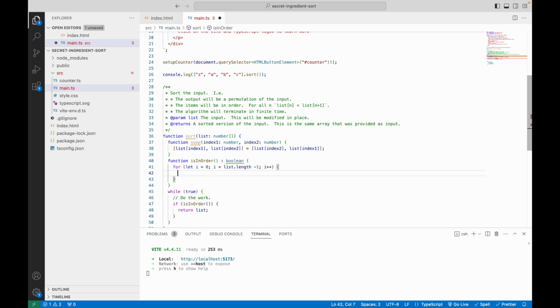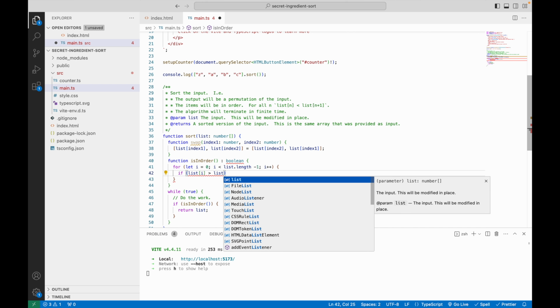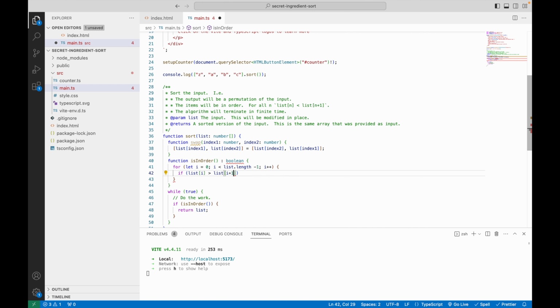We're going to say if list I, so if the first item is greater than the second item, the item right after it, well, then we know it's out of order.